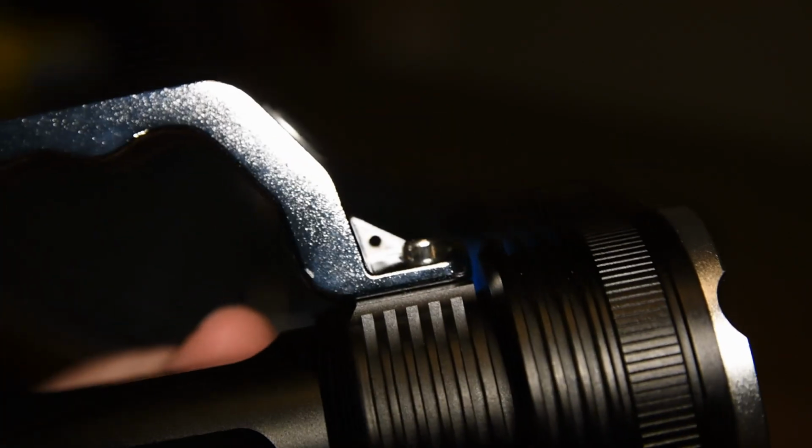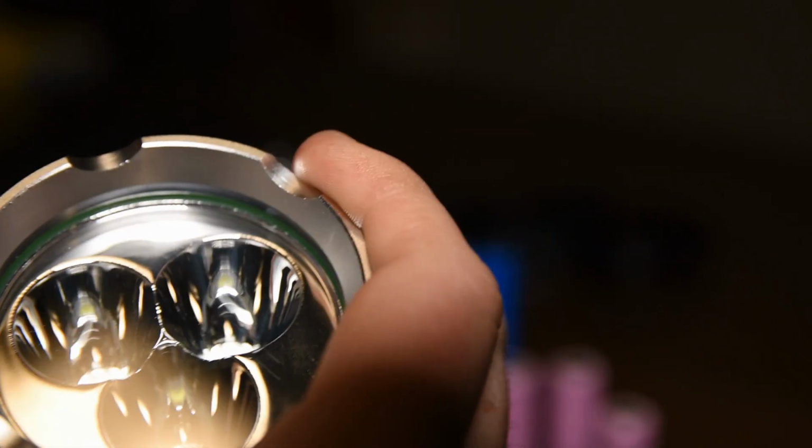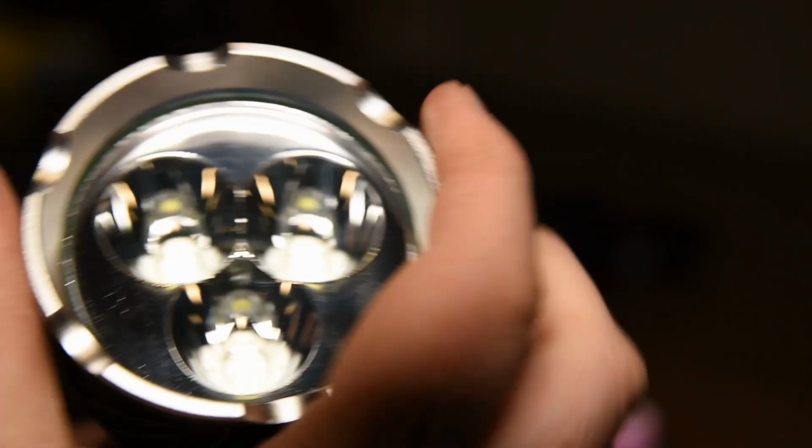So that's a little close-up of the L2000. All in all, I'd say the build quality is pretty average. It is all metal body, and then a primarily metal handle with just a plastic filler in here. You cannot remove the head, so as far as I can tell, I can't really get a good look at the driver or anything. But I guess I'd give the build quality probably about a 6 out of 10. I'm not really sure how well this handle will hold up. Unfortunately, you can't remove it because the power switch and the charging port are located there. But yeah, I'd say it's about average.